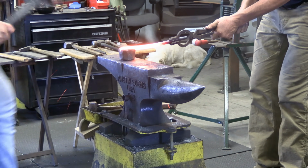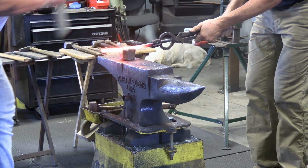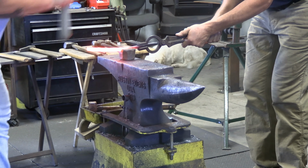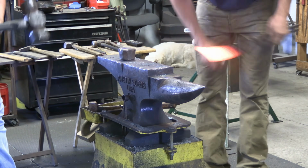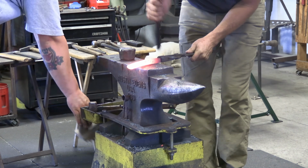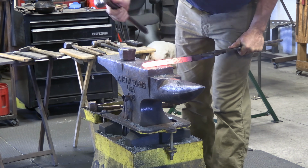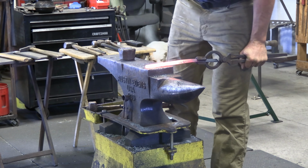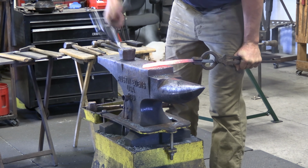This is something I learned early on with Shane Carter. He would get a good dripping heat when he had a lot of forging to do. And it just seems like you can maximize your time forging on the anvil. Later on, when you're finishing up your horseshoe and you don't have as much forging to do, a heat like that's not necessary. But in the beginning, when there's heavy forging to do, it helps out quite a bit.